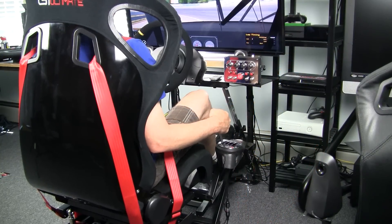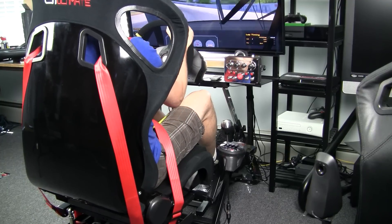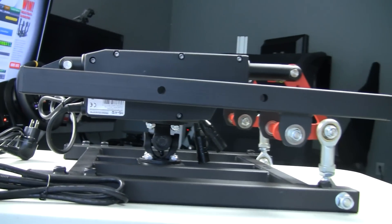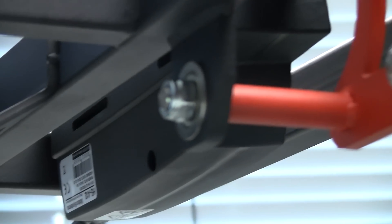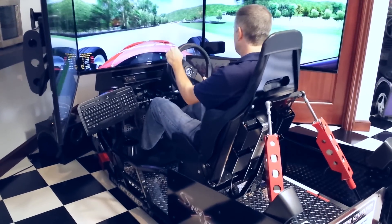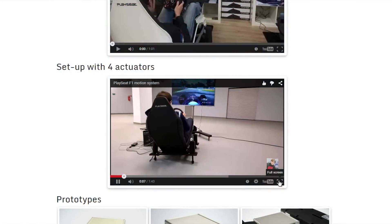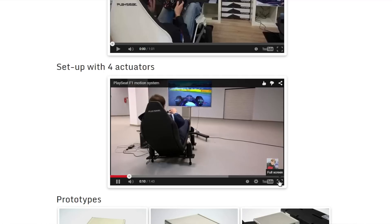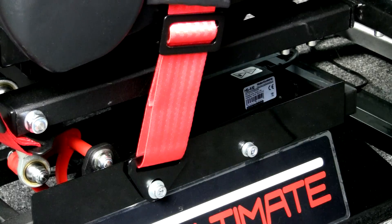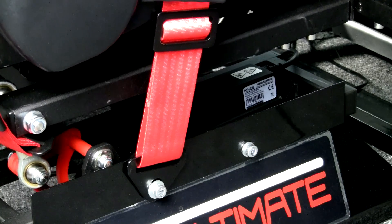The shifter mount works great and you can attach it on either side depending on which side you shift on — here we shift on the right, so I've got mine on the right, but you can attach it on the left. The actuators on the platform are set up horizontally and attached to a cam mechanism, which is definitely unique compared to how we're used to seeing motion systems set up. Usually you see vertical actuators on the back of the seat, or like a D-Box or Playseat setup with actuators at all four corners or three spots. This is the first time I've seen them mounted horizontally and hooked up to a cam mechanism.